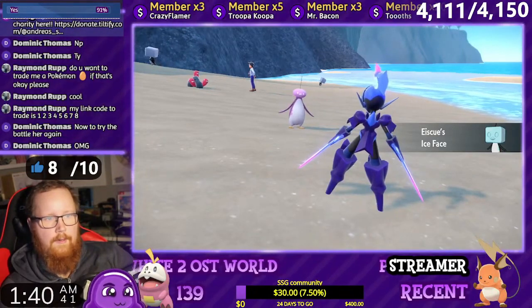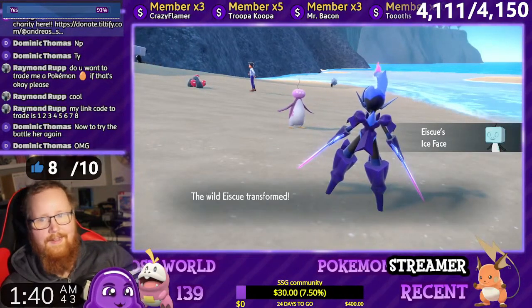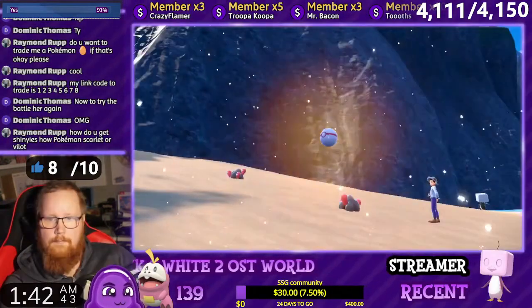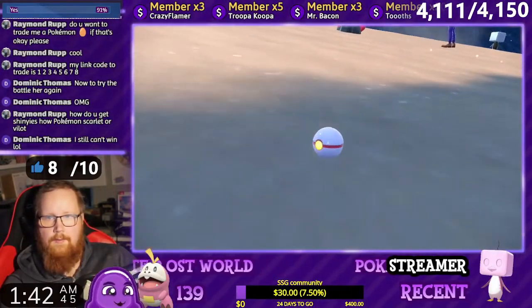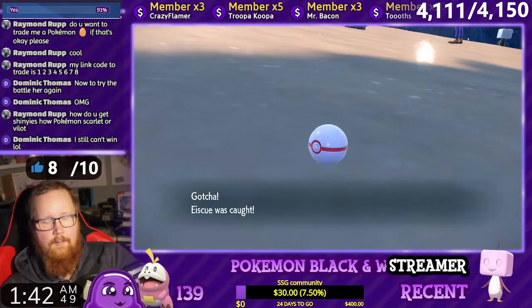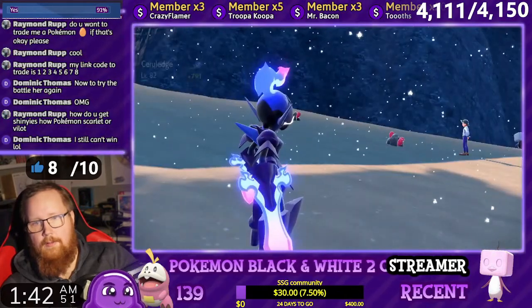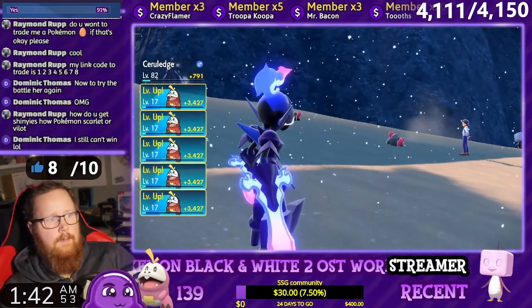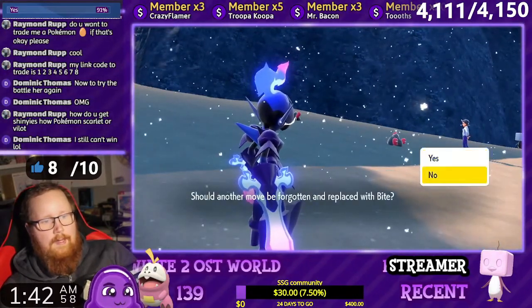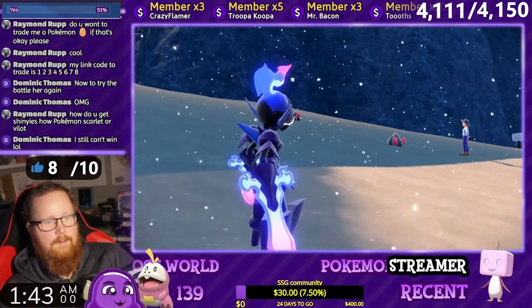Oh, it has the ice face. Forgot about that. I'm so happy right now. This is one of the best shiny Pokemon. Now, critical capture, let's go. You still can't win? What are you doing right now? How are you dying so much? Oh crap. Oh boy. This is unfortunate.